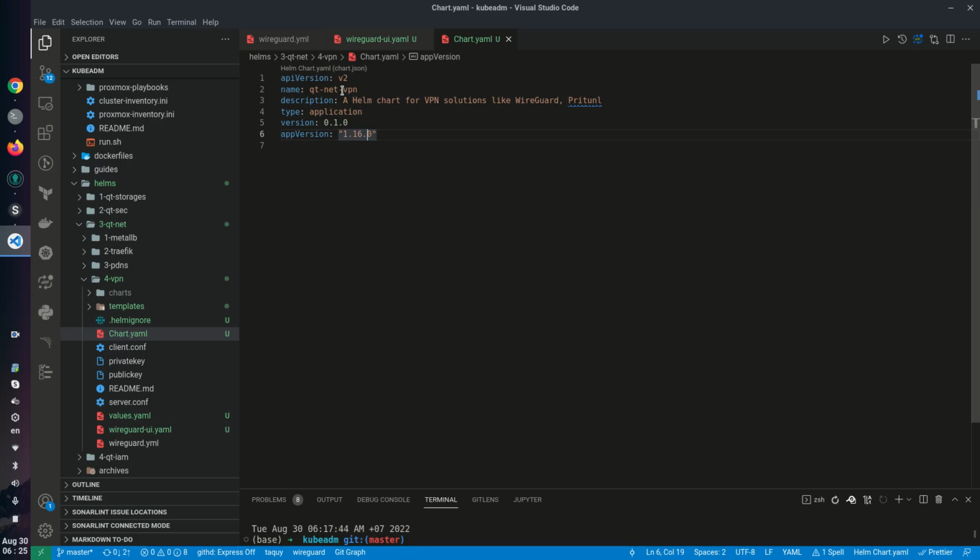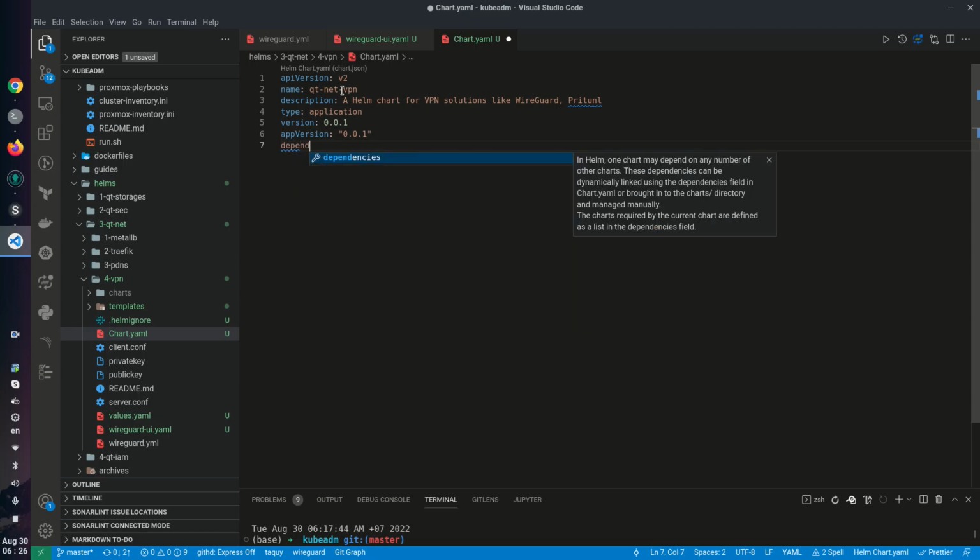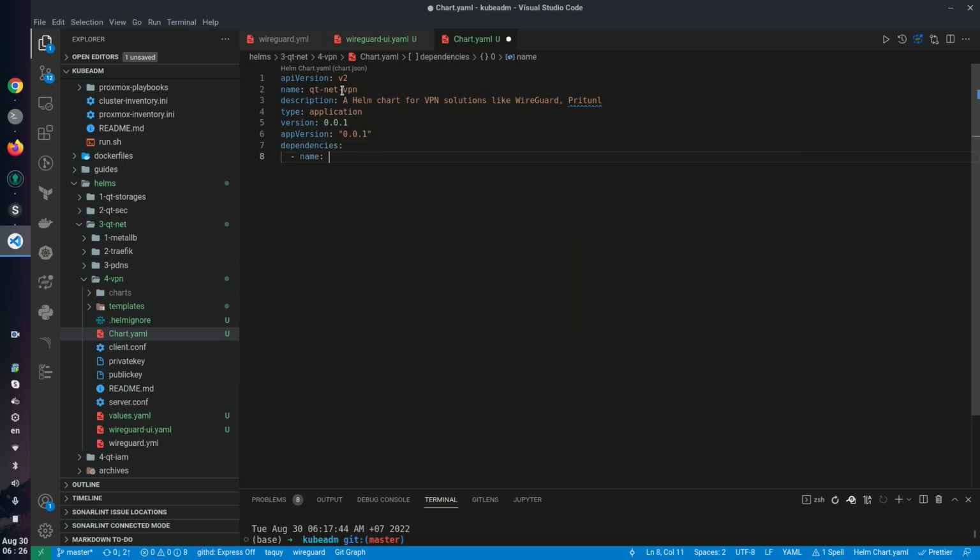I think the app version will just go with minor versions. So 0 is my first version, and we have the dependency, the name and alias and things like that.